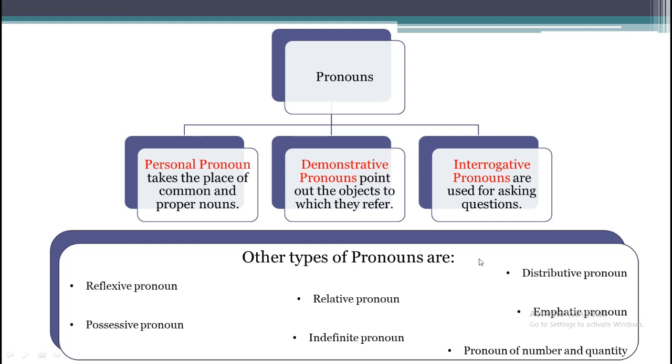In the first class, that is today's class, we'll be discussing three major types, which are personal pronoun, demonstrative pronoun, and interrogative pronoun. Apart from these three types, there are other types as well, which are reflexive, distributive, relative, emphatic, pronoun of number and quantity, indefinite, as well as possessive pronoun. These topics will be discussed later in the next classes.